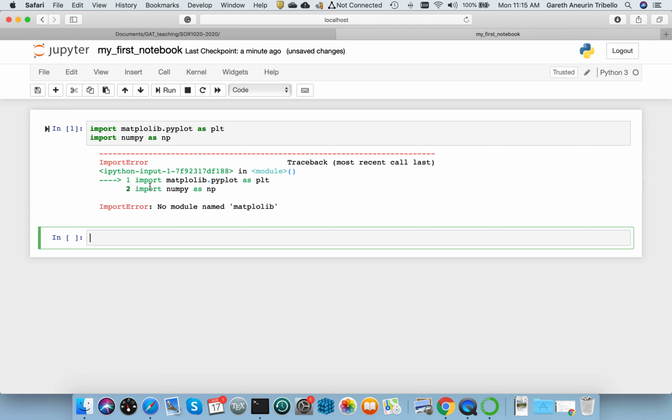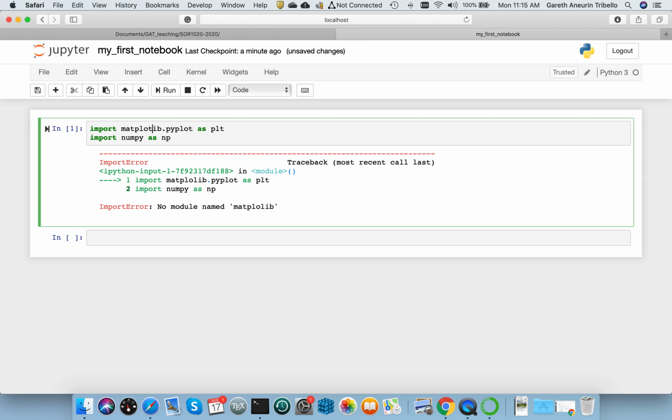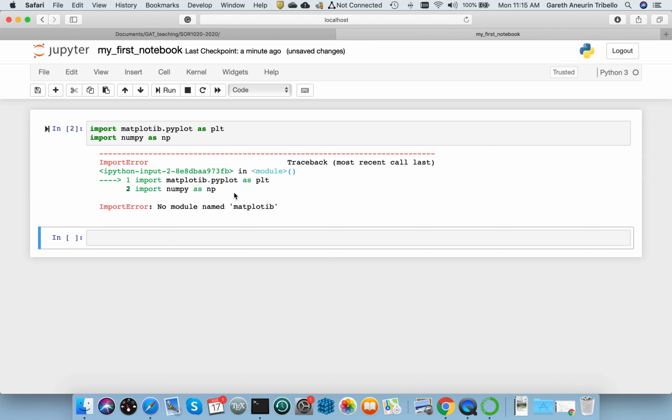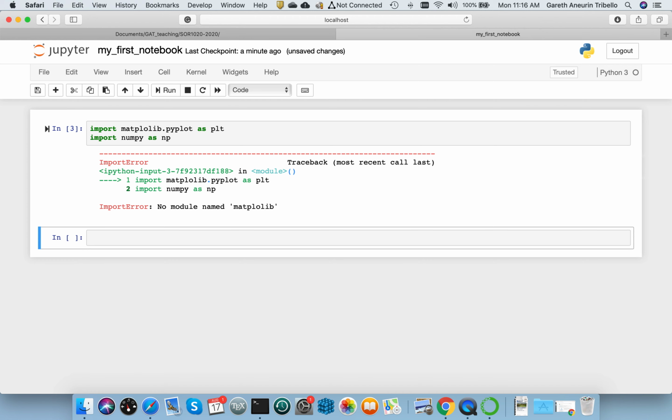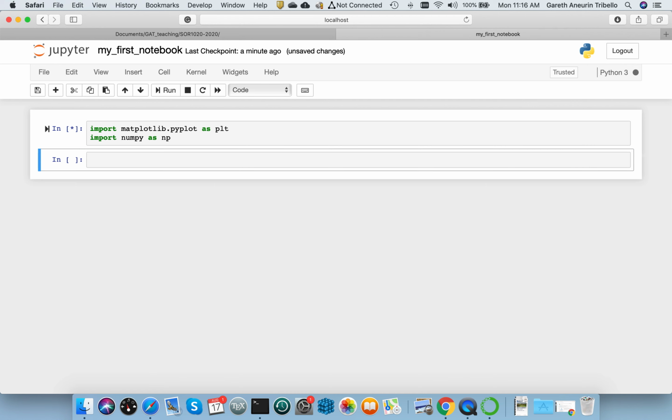Once I've written some commands in one of these cells, I press Shift and Enter, and that executes the cell. If there is an error, as there was there, it will tell me there's an error, and I can go back and fix it. And I press Shift and Enter again, and there's still an error because I can't spell. I still can't spell. And finally, we get it. The spelling's right. Okay?